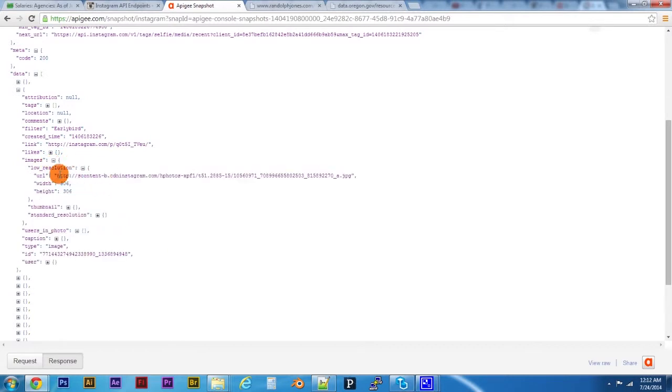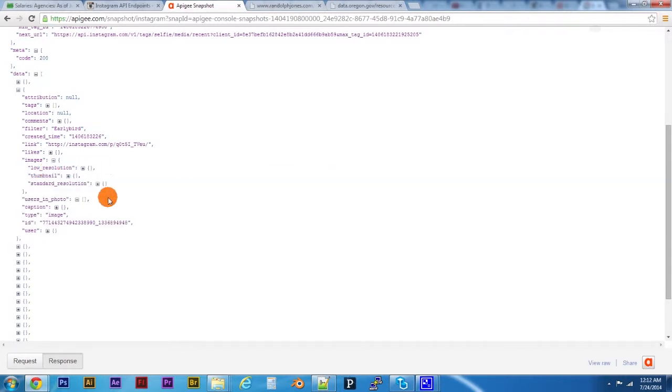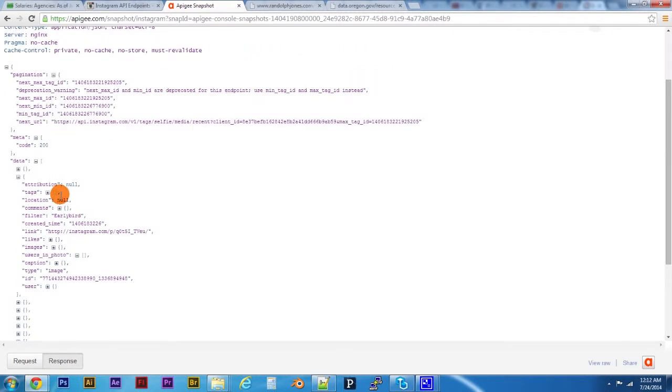So low resolution is an array, right? It has the URL, it has the width, it has the height. So it can get pretty complex pretty quickly. So it's awfully nice to be able to look at it in a structure like this where you can nest things. This is really a luxury, being able to look at this in a snapshot like this. Normally you're dumping it into a text viewer and getting what you get out of it. But whenever you can look at something in this format in a web browser, it's really helpful.